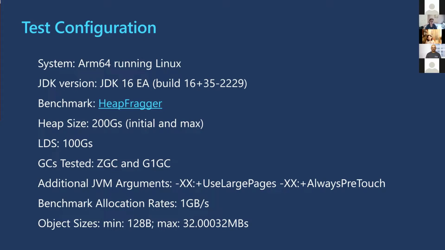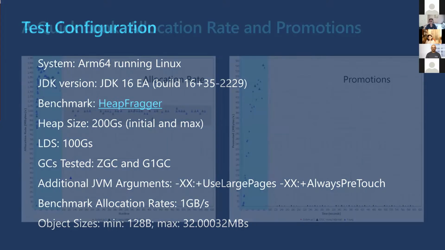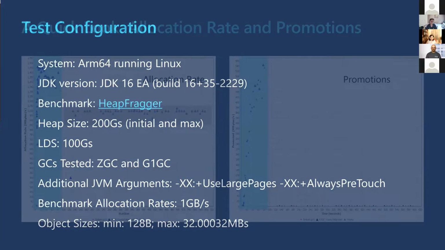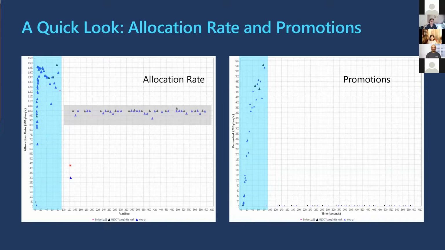Now, from what I observe from the graphs, I want to make sure that I'm actually getting or observing the characteristics that I induced. So earlier I mentioned this whole thing, right? I'm just making sure and validating it with my graphs, okay? So what I want to see is my allocation rate and promotion rate. I mentioned that I had an allocation rate of 1 gigabytes per second, and it seems to tally with that. So if you look here, it's 1 gigabytes per second right there.